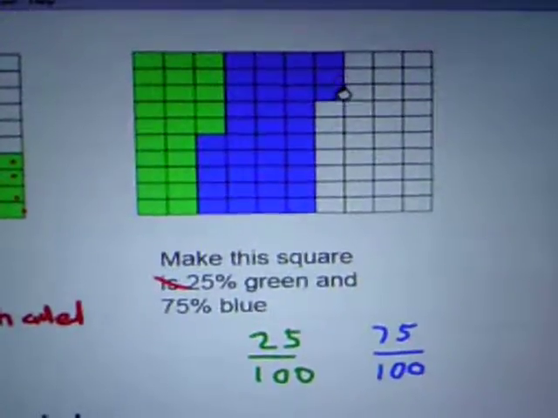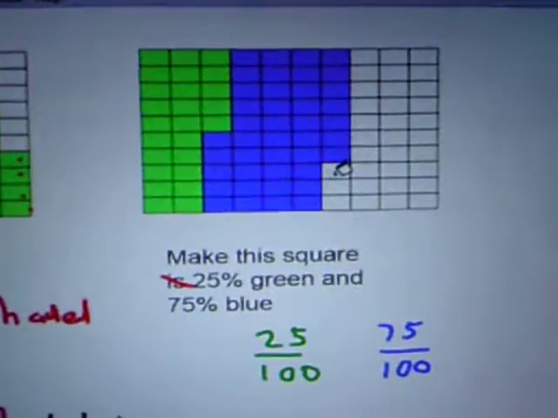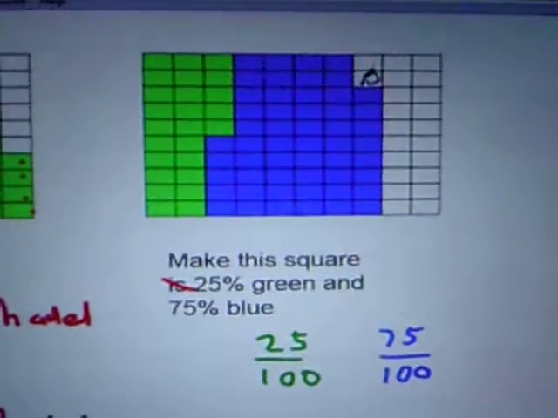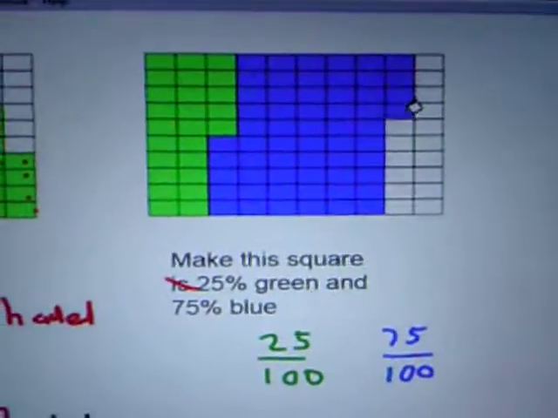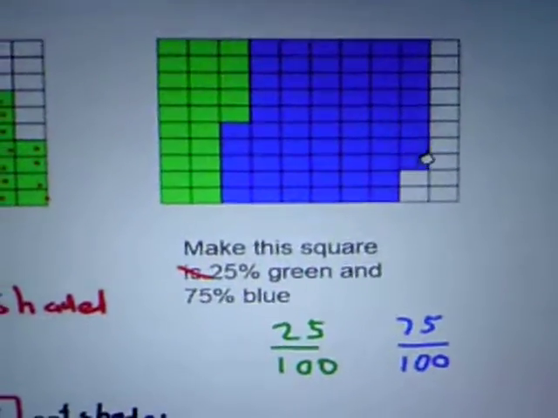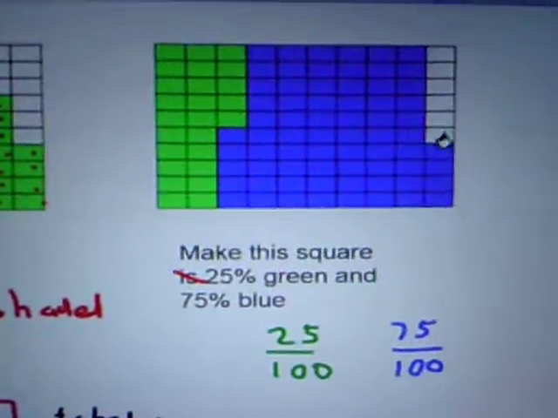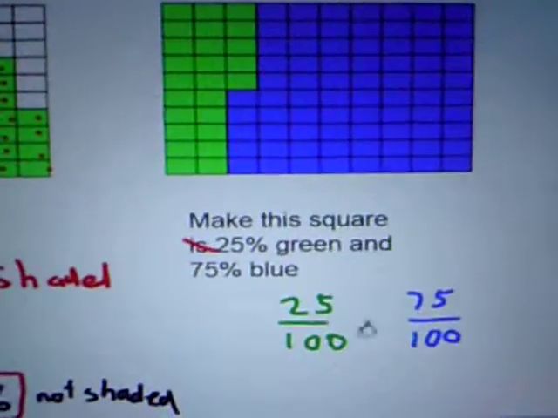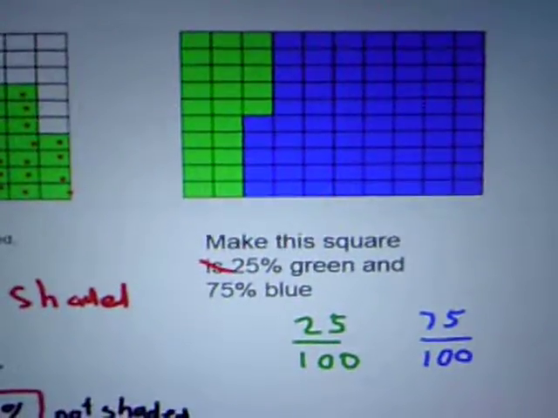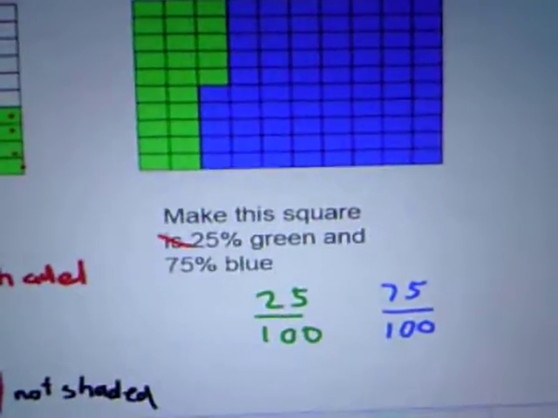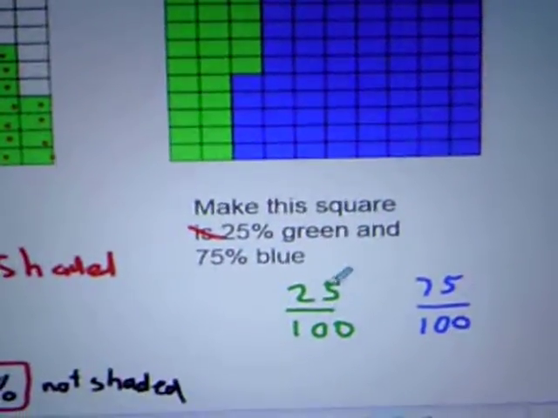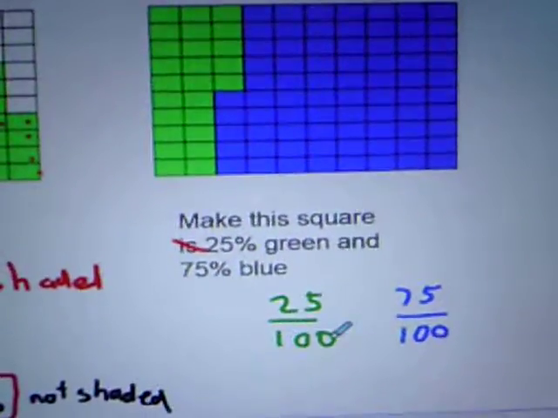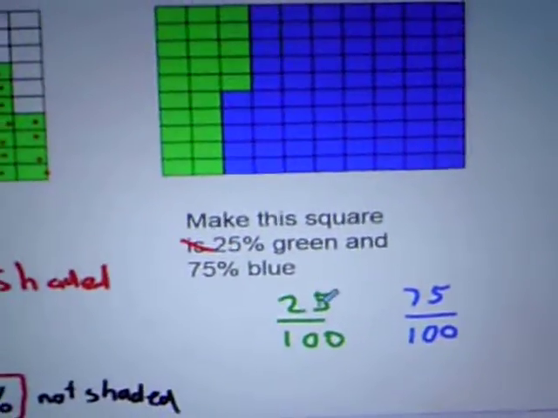Okay, so the main concepts to take away from this today, and obviously we're going to dig a little deeper into percents in the upcoming videos and the upcoming lessons. But for now, just know that percent is simply a part of 100. We use the percent sign to show a percent or a part of 100. And we always write our percents in a couple ways, and this is actually pretty important. We write it as a fraction, a part of 100, 25 over 100. And again, whenever that 100 is our denominator, this numerator up here will tell us the percent.